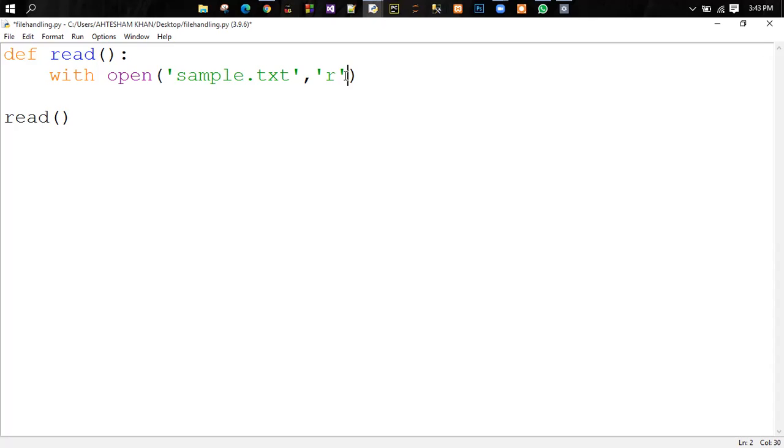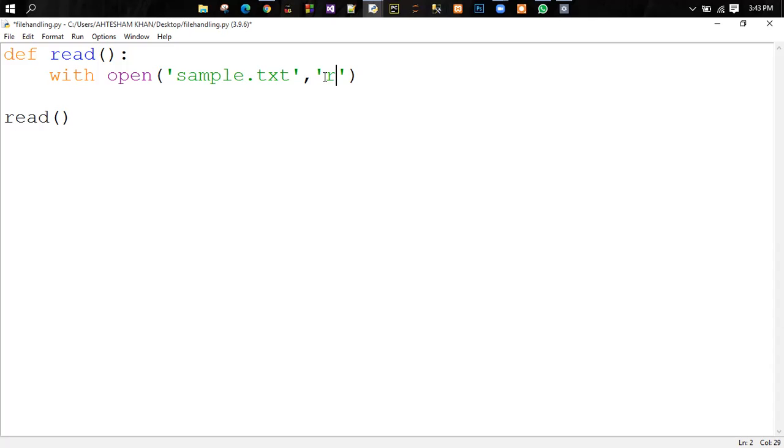If you don't pass any mode, the file will be opened in read mode by default. Is it clear? You can pass any mode here. We just write a program to read a file, right? So we have to pass a small r.